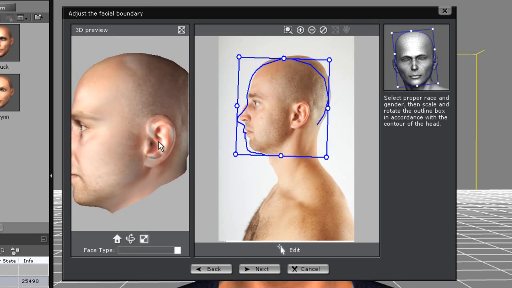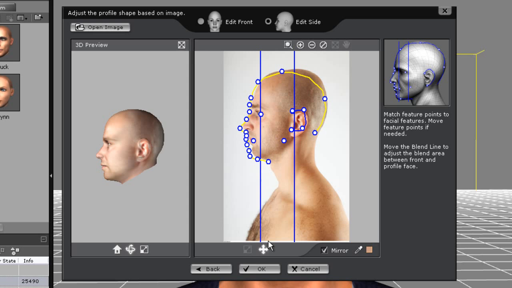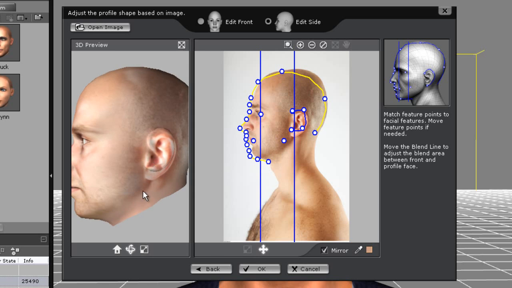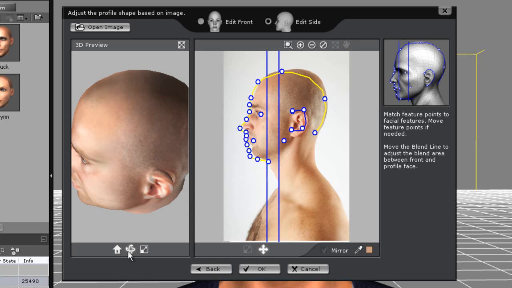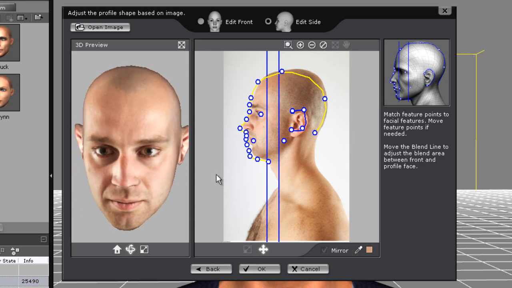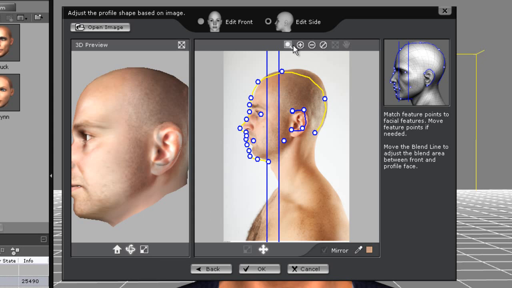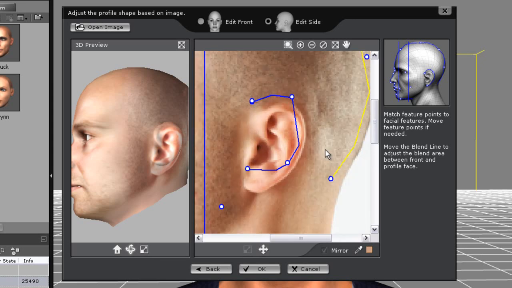Once that's satisfactory, just move on to the next step, which is again setting the markers. Remember, you can always adjust fine facial features later. The side image allows you to get more all-around facial detail, particularly on the side and rear of the head. You can adjust the two vertical indicator lines here to get the best blending result for each image. The two vertical lines represent the blending area between the facial image and the default iClone head. You'll likely want to keep this area between the edge of the eye and the beginning of the ear. If you stretch it too far in either way, you can get some distorted results. Again though, every character is unique, so some may be different as well. The main thing you should be concerned about with the side image is your character's ear.